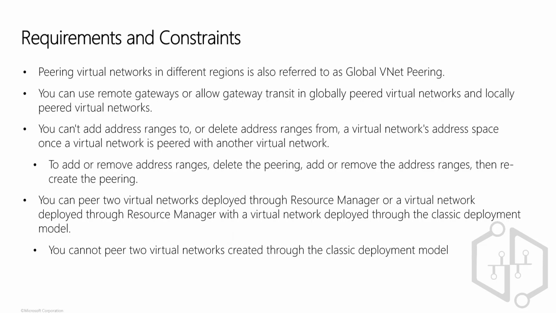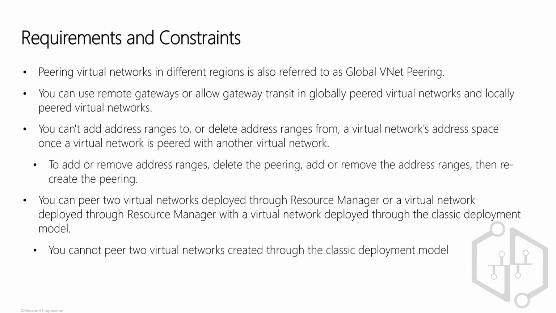So what I showed you were examples of regional VNet peering and global VNet peering. Like I said earlier, global VNet peering is more about connecting VNets across different regions, right? So you can use your remote gateway or you can use allow gateway transit. So earlier, what we had as VNet to VNet connectivity, even that part can be resolved over here. Your VNet to VNet connectivity can be replaced by using your gateway transit, right?